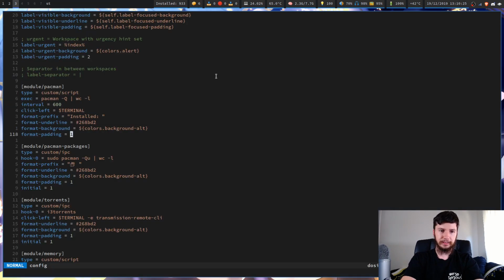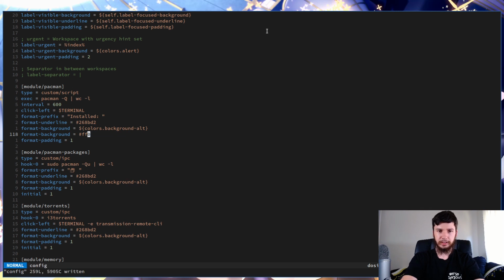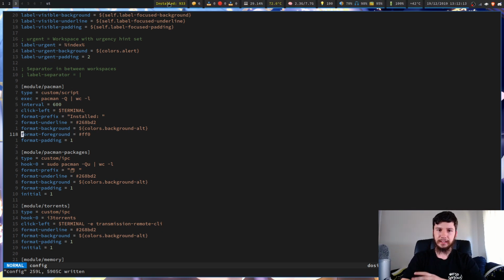So let's actually do that. Let's say we want the foreground color to be, I don't know, yellow, because I can remember that color off the top of my head. Okay, so we reload that now, and the polybar entirely disappeared. That's because I put in background, not foreground. So if you make a single mistake in your polybar, it will completely break the entire polybar and it won't load. So make sure that you actually have everything working properly, because otherwise it'll be very difficult to debug. Reload that now, and as we can see, the text here is yellow.